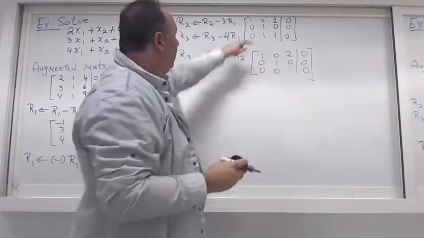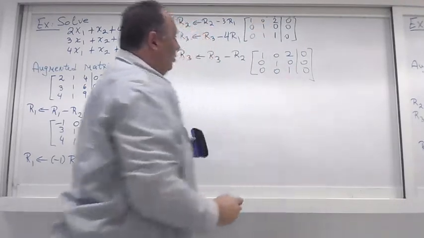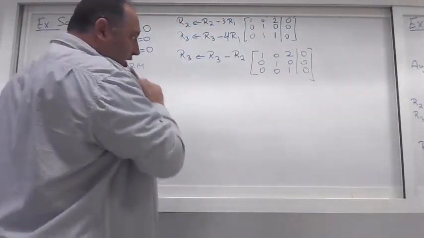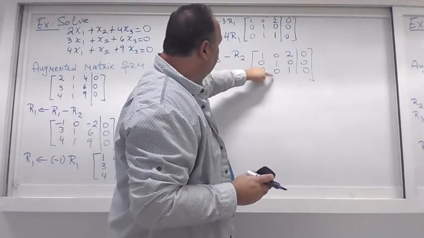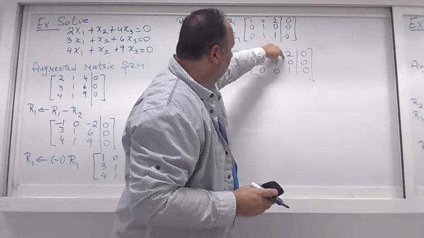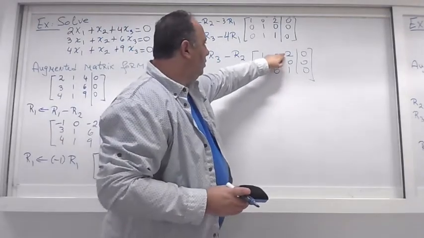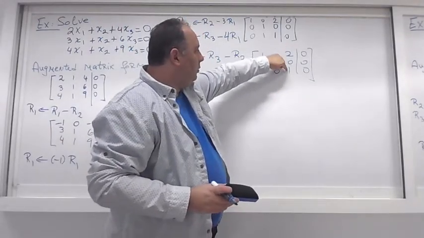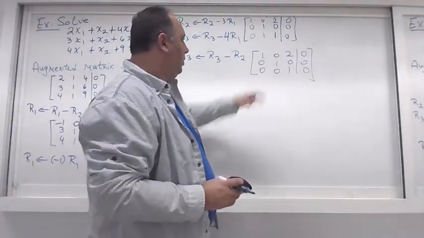So I have this minus this, 0; this minus this, 1. Oh, I'm almost done. I have my echelon form. Look, I have my zeros below the leading entries. Leading entries are 1, great. But here it's not the only one in the column. So I have 1, 0, 2. So my leading entry is not the only non-zero value in the column. So this is still echelon form. Okay.